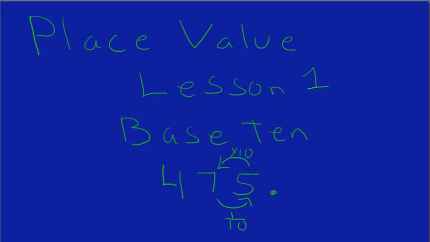So on the place value chart, to the left you're increasing by 10, to the right you're decreasing by 10. And that's really all it means. Let's do some place value charts now. Let me clear this screen off.